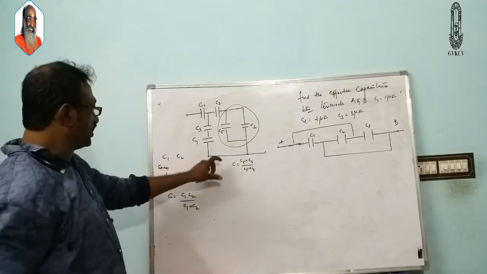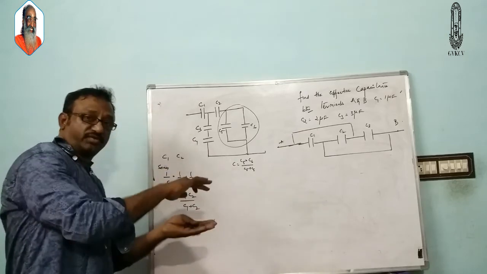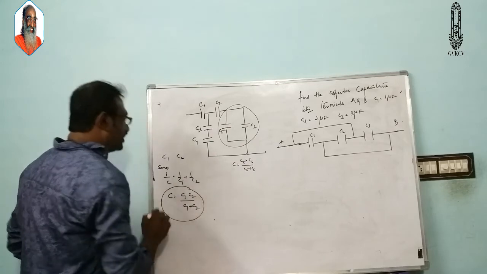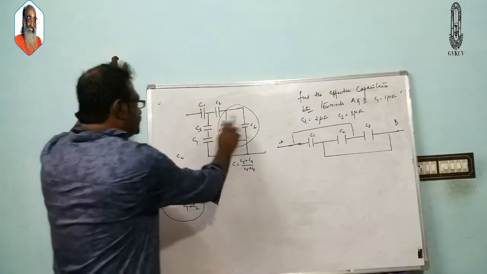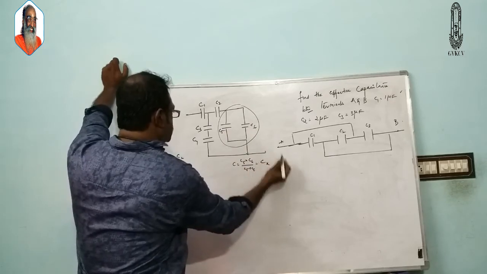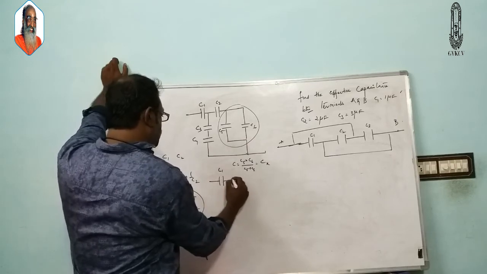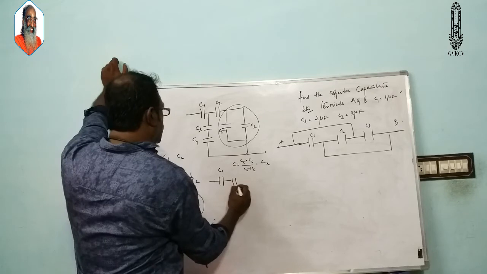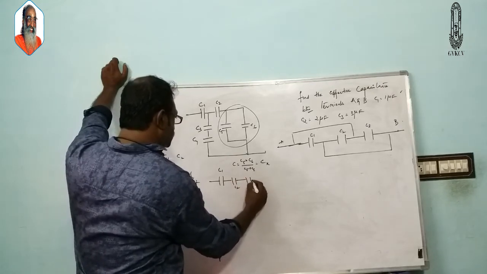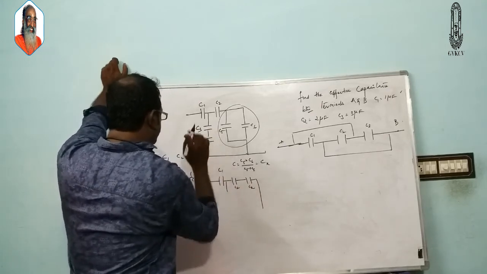If you just do it like this, you are going to get the answer in the reciprocal form, and again you have to write it in the reverse form. So instead of all the headache, just use this whenever you find two capacitors like this. Because of this, I am going to get an effective capacitance, let it be some Cx. You know how it appears here? This is C1 and this is C2, and now this will be Cx.